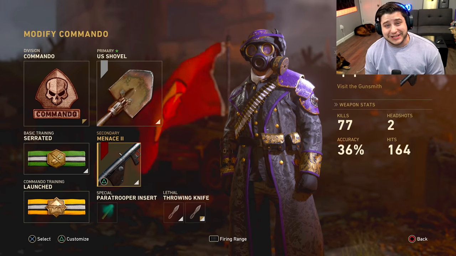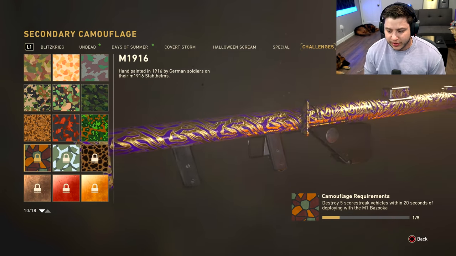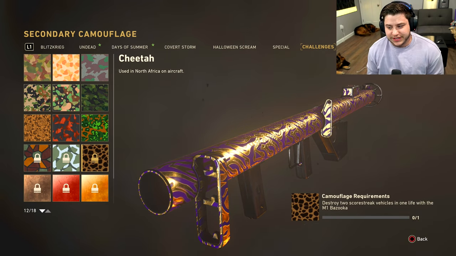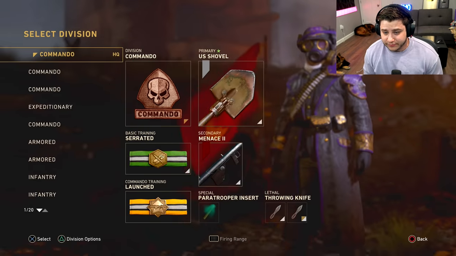I'm sorry, it's not gonna be a super long, multiple part series, but in this, we just have to destroy 4 more streaks within 20 seconds of him coming out. Destroy 5 streaks in 1 match, destroy 2 score streak vehicles in 1 life, and then get direct kills and double kills. And then we have chrome camo.